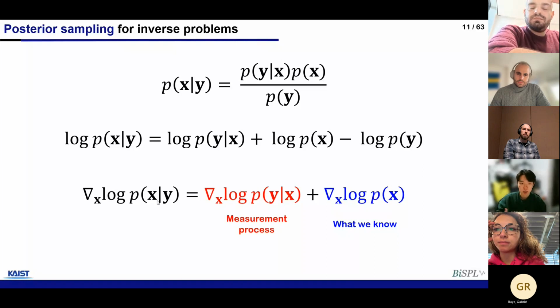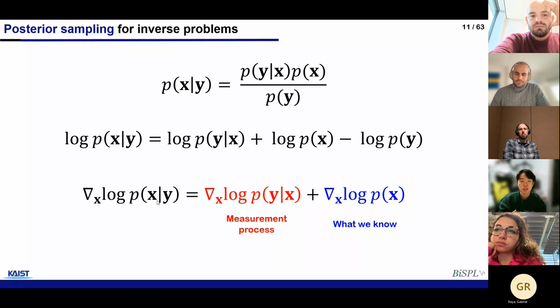One should note that the likelihood function P of Y given X is in most cases known. In 95% of the cases, it can be modeled relatively well with a Gaussian. And among the rest of the 5%, 4% is Poisson, meaning that the likelihood function is often known a priori. Hence, from the perspective of Bayesian reconstruction, all we have to do when posterior sampling is desirable is to specify the correct prior distribution. Then the measurement process is known, so we can sample from the posterior.